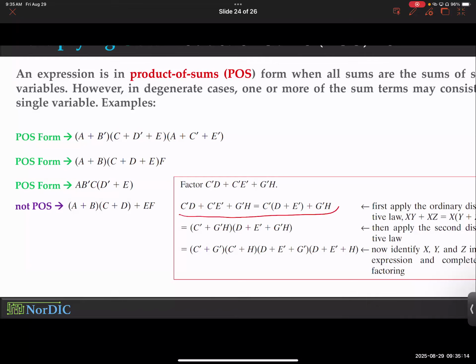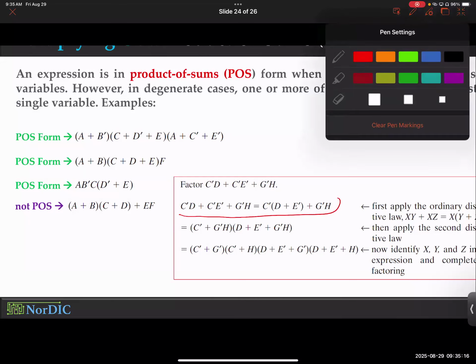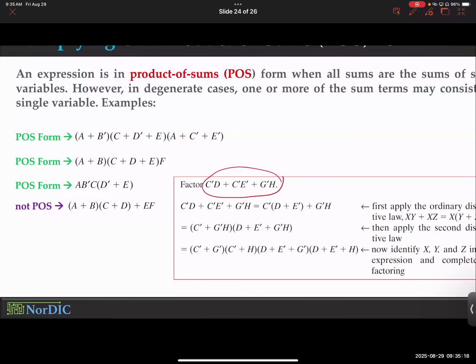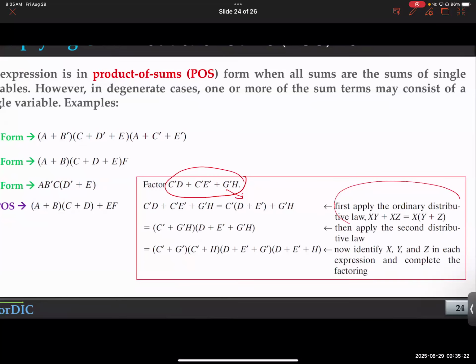Given a random expression like this, sorry, this is the expression, you use some tricks, and the tricks are mentioned here. So there is nothing special about this particular example. If you move to a different example, you'll have to think all over again. There is no standard way to do so. So you have to be mindful of all the available theorems and try to bring in extra terms. You just add extra terms here and there and take things common and apparently end up with an expression that looks like this. More complicated, don't you think?